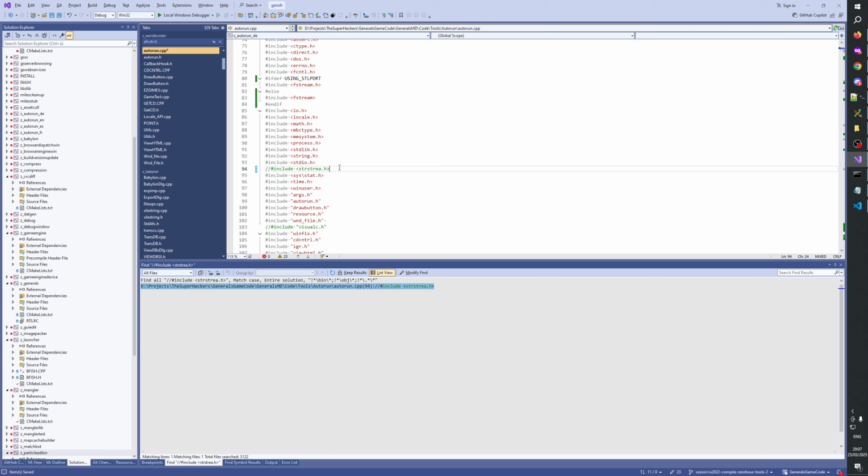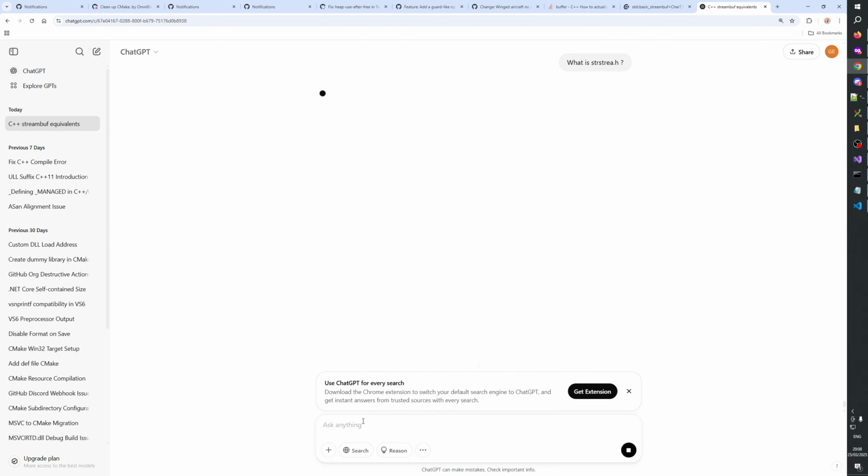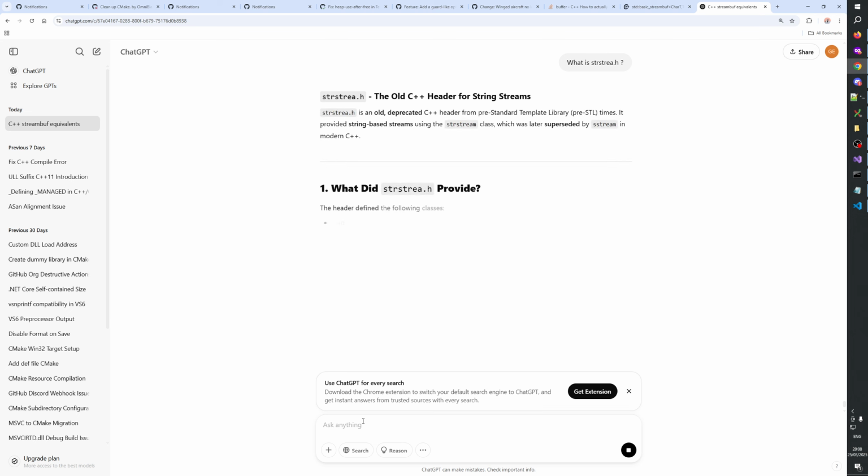Oh, well, let's search for it. How about that? What is the old C++ header for string streams? Deprecated C++ header for pre-standard template library.